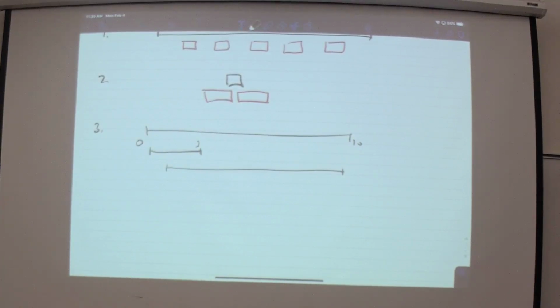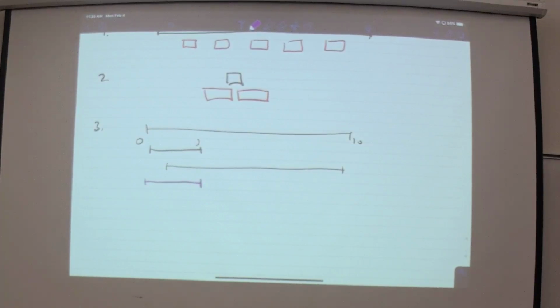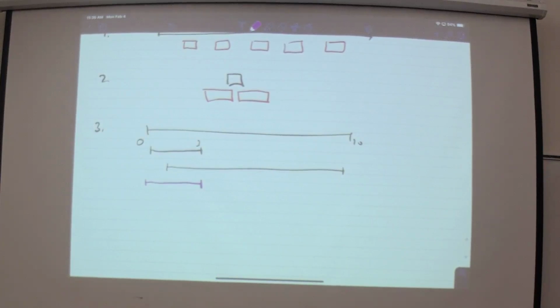Okay, so you have a new example? Yeah, let me draw a new one here. The class ends at 3, and then the next available class is from 3 to 10. But there are two smaller classes that fit: 3 to 5, and then 5 to 10. So you can only get two.